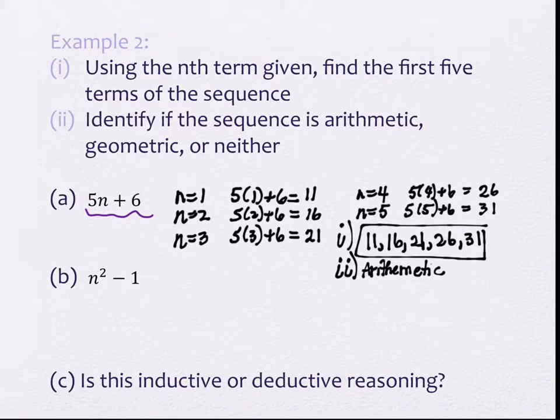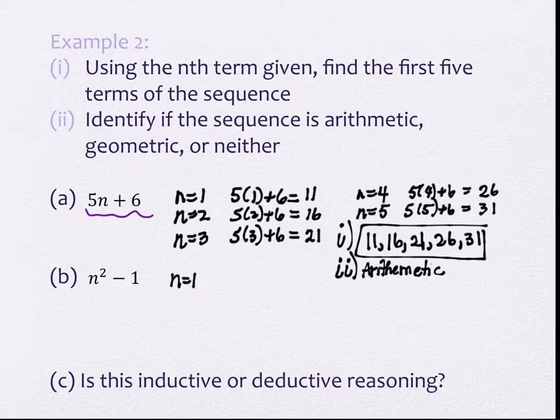It's the arithmetic pattern that I gave you from the one before. You're exactly right. 5 times a number. It means I'm going to be adding 5 every time. And the 6 at the beginning has to do with where I'm starting from. Right, how to get that first starting value to be the right one. It's arithmetic. Let's try the next one.